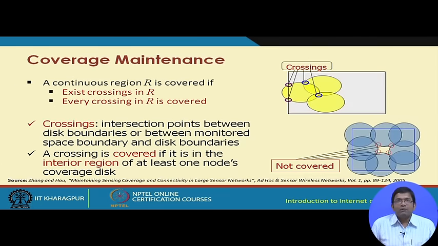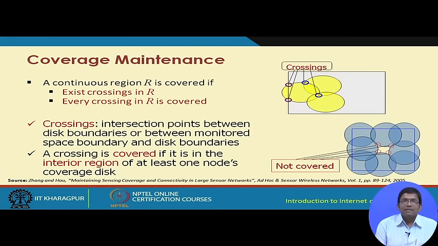So what is required is to continuously ensure that the coverage criterion is met at all points of time, and we have to activate the nodes in that manner. Maybe if it is a random deployment, there could be some redundant nodes, and there is no point of two nodes doing the same thing at the same time. So maybe you put one node to the sleep state, the other one could be active, and then this cycle can be changed over time.